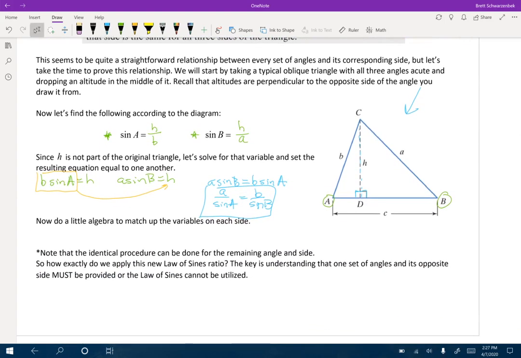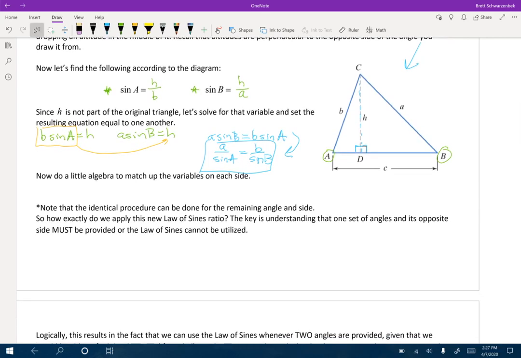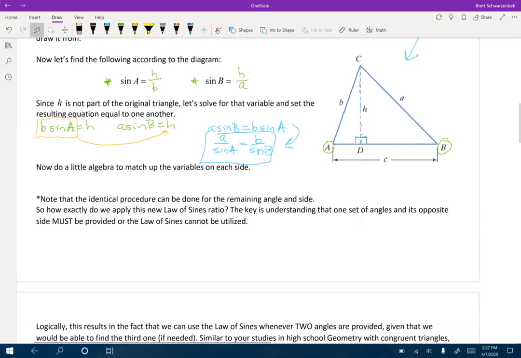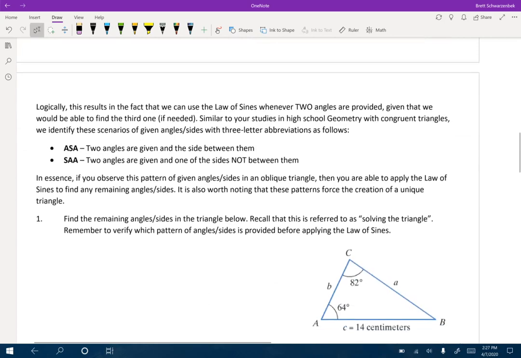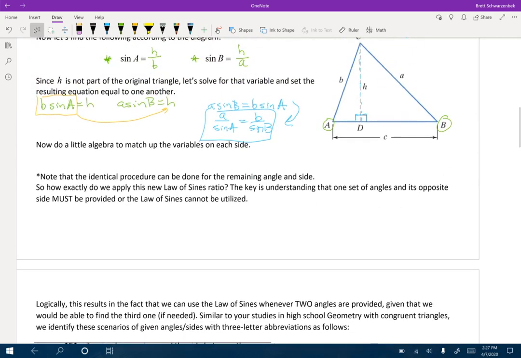Note, if you have trouble with this algebraic step, just look at the last step and cross multiply to see that they are the same thing. So if we do that, we basically prove the procedures and how they work for our specific problem. It looks like there was a little bit of a spacing issue here, so just note in your notes that this is supposed to go to the following page, so you're not confused.